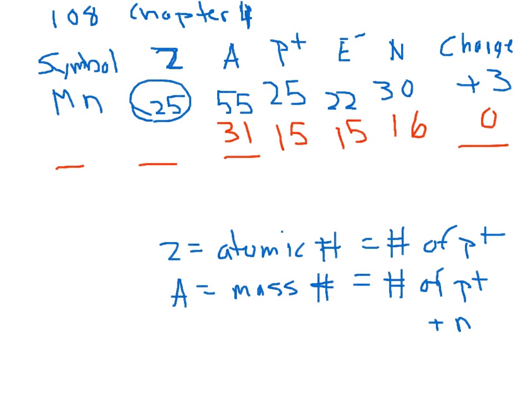And again, two of these things are always going to be identical, the protons and the atomic number. So if you've got 15 protons, you have to have an atomic number of 15. What element are you off the periodic table? Well, you're element number 15. So let's find 15 on our periodic table, and I believe that is phosphorus.